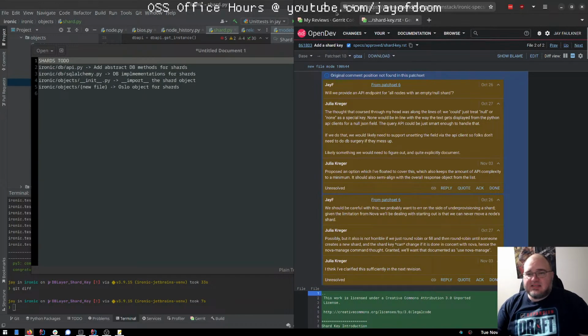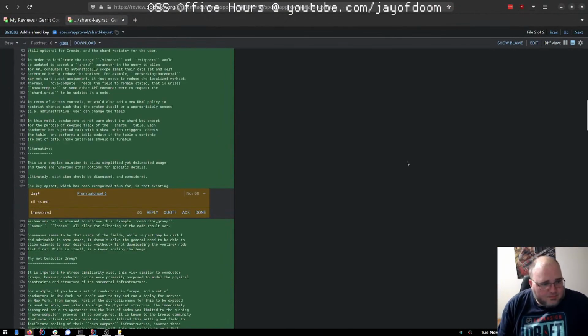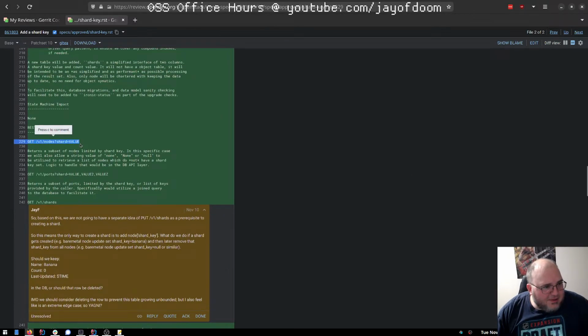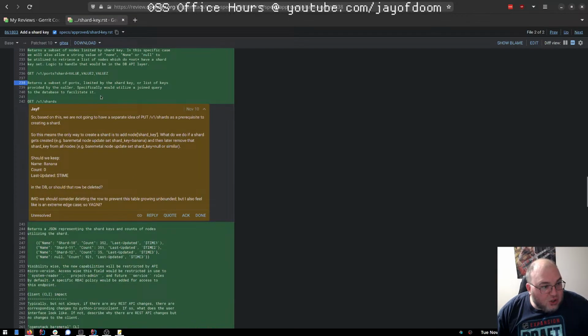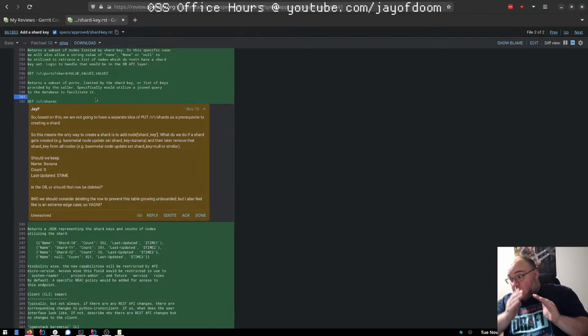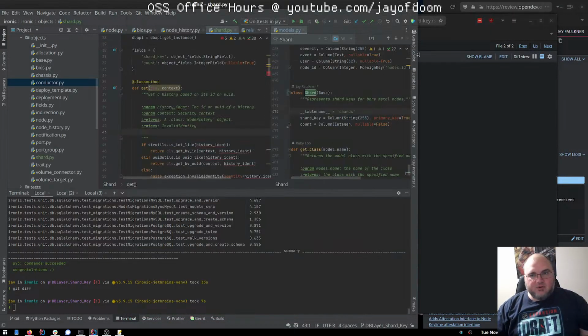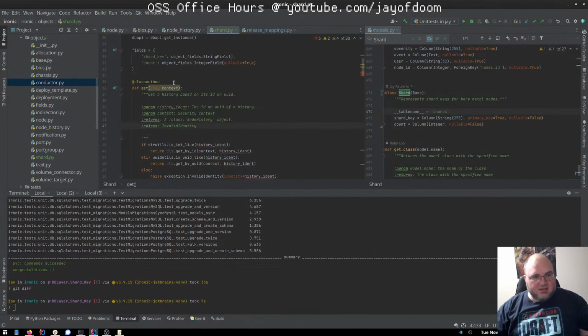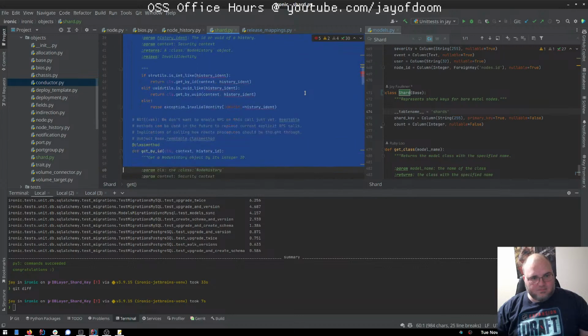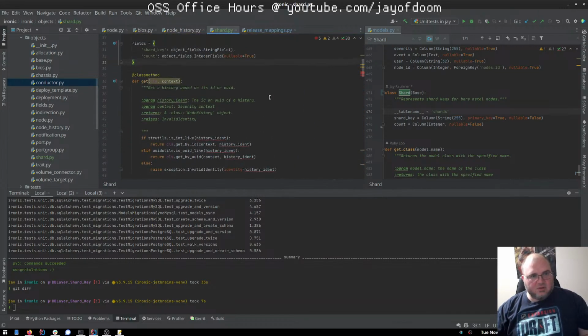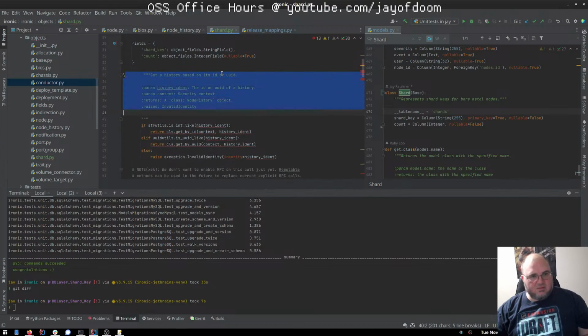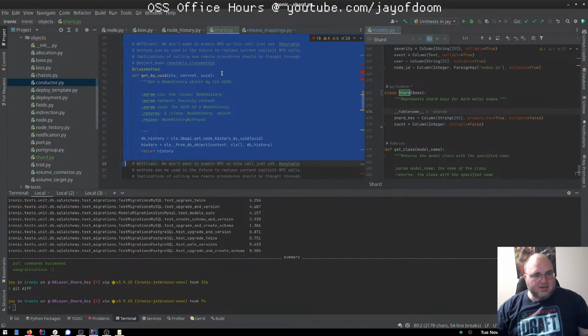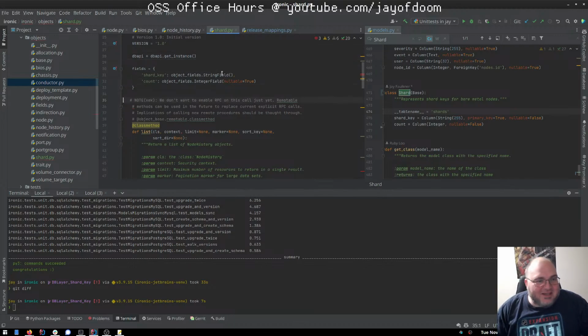I need to look at the spec and see if we should have a get one for this or not. I'm going to look at REST API impact, get v1 shards. There is no get v1 shards. Doesn't exist. So we're just going to toss that out. We're not going to worry about that at all. Get rid of this. I don't know if I can keep that gotten rid of forever, but that certainly is the route I'm taking to start with, at least.